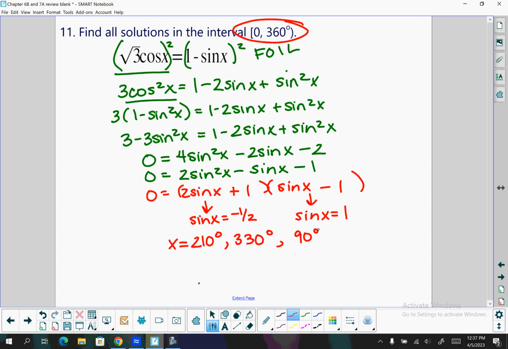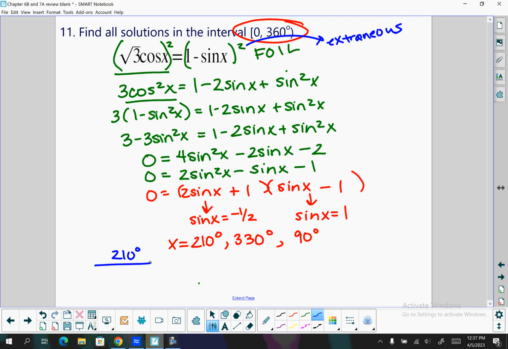Okay, we're almost done. So in these problems, where you square both sides is where we get extraneous solutions. So these are the ones, and this is really the only one you're going to see on the test where you could get extraneous solutions. It is vital that you plug your answer back in and make sure it works. So let's say I plug in 210. You don't have to show all the work for this, or unless you want to, you can.